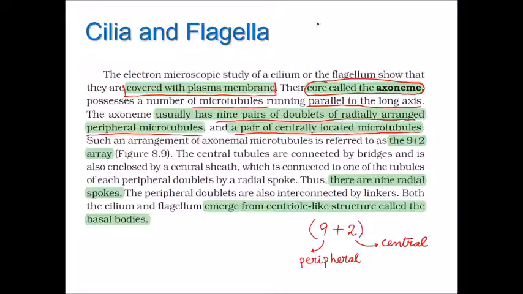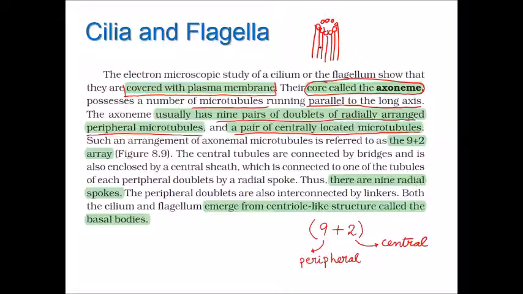Okay, so imagine these microtubules arranged in the form of a circle. Imagine some long tubes, or imagine you have around 9 to 10 plastic straws, and you're arranging them in the form of a circle with a gap in the center. Then that will look like this ring of microtubules. Each straw will be a microtubule, which will form a ring. So 2 such rings will form doublets, and there are a total of 9 doublets in cilia and flagella.